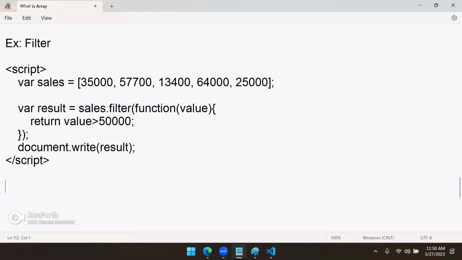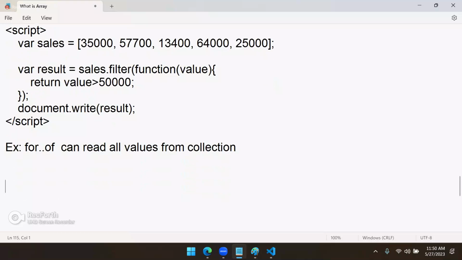Actually, we can read by using other techniques, like you can also use for of. For of can read all values from a collection. Collection is what? Array. From a collection, you can read values using for of.